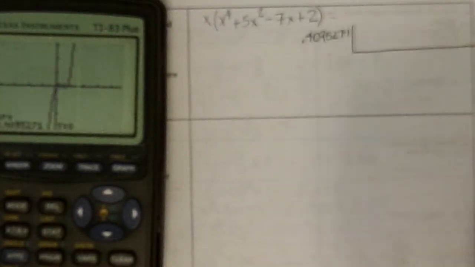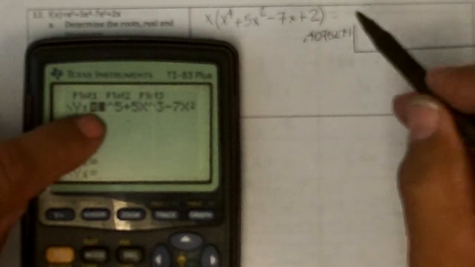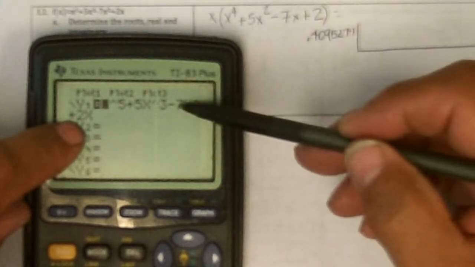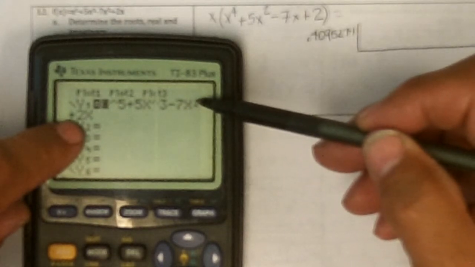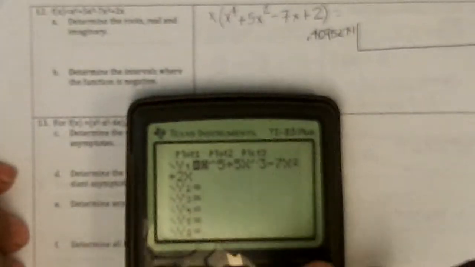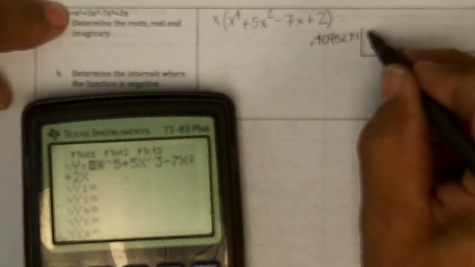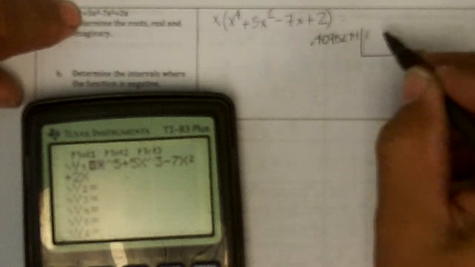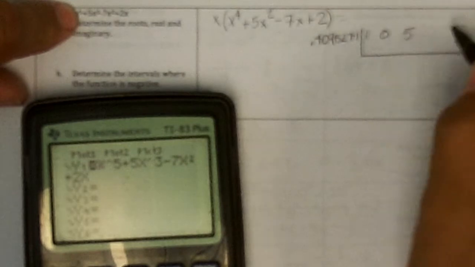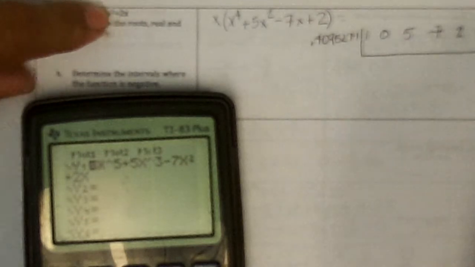Well, we should be able to do synthetic division with that. Maybe I typed this in wrong. Let me check that. Y equals x to the 5th plus 5x to the 3rd minus 7x squared plus 2x. Did not mean to make that ugly like that. All right. So this might be a learning thing here for both of us. So there's 1x to the 5th, no x to the 4th, 5x to the 3rd, negative 7x squared, 2x, and 0.